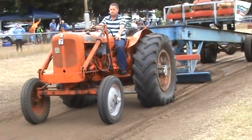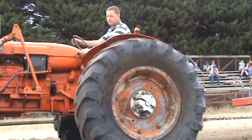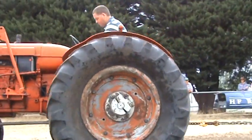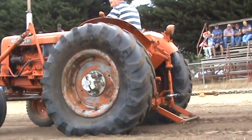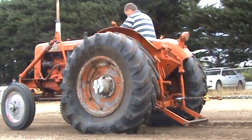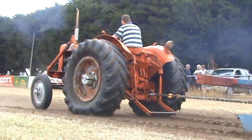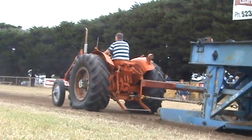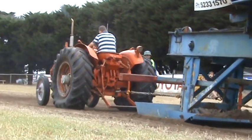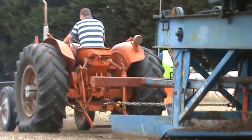This is the under 40 horsepower class, and we have another Nuffield on track at the moment. That's a 1956 Nuffield of Robert Gardner. Robert's been pretty busy this weekend too, driving a few tractors here at Colac, and it looks like Robert's going on to have a fairly strong pull in this under 40 horsepower class in his 1956 Nuffield, blowing a little bit of smoke, struggling a little bit, but it's a very strong tractor, this Nuffield of Gardner's, and looks like he's going to go on and enjoy a very, very good pull here this weekend at Colac in the Nuffield.